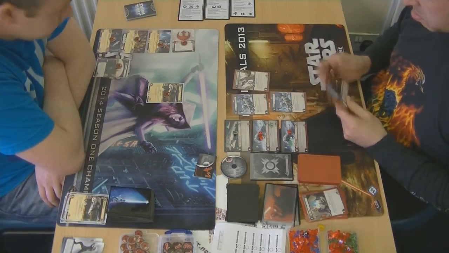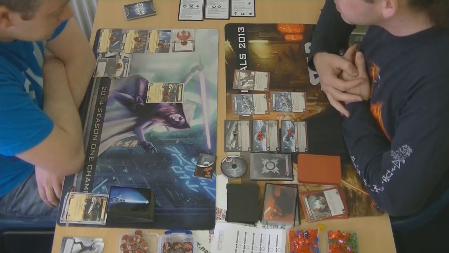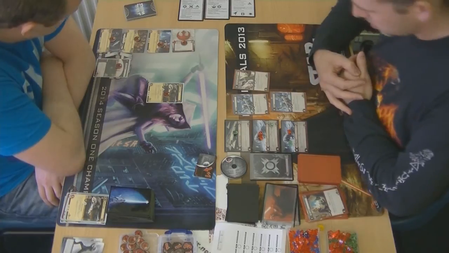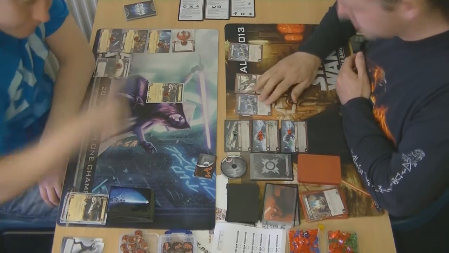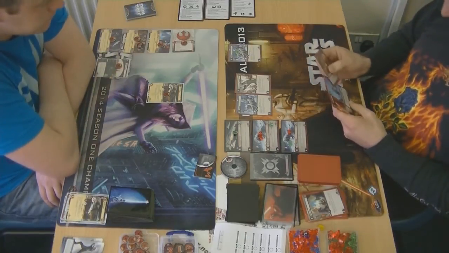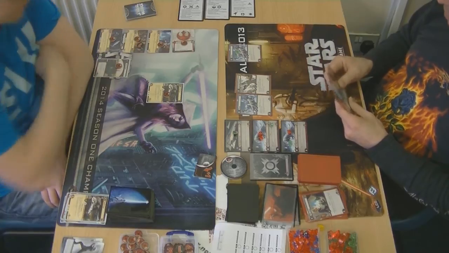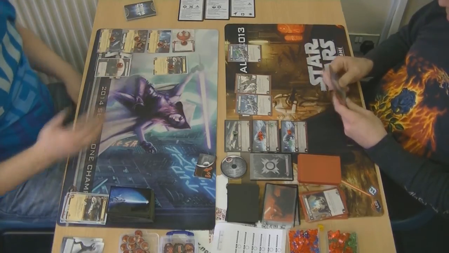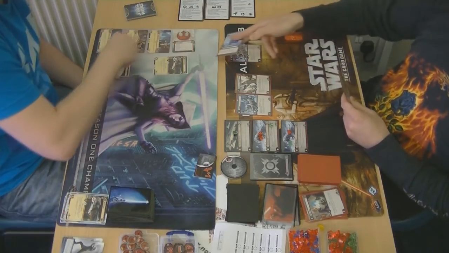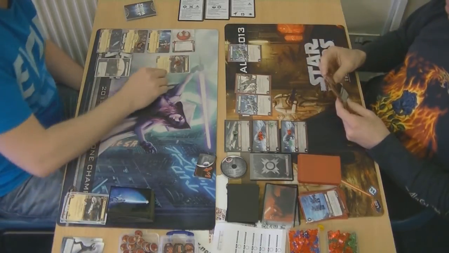I think I missed what happened there. Was that an aggression? Yeah, an aggression forced you to sacrifice one of your sleuths. Got him to remove the damage from one of his killing colds. And I think Phil could have triggered the ISB's reaction there as well to draw a card, couldn't he? Because I'm pretty sure one trigger can actually activate a number of different reactions, can't it? You don't have to just choose one.